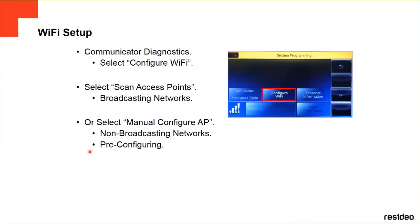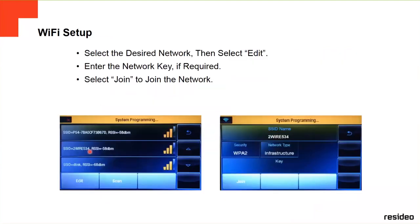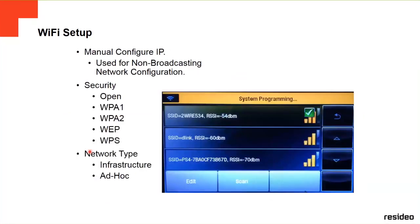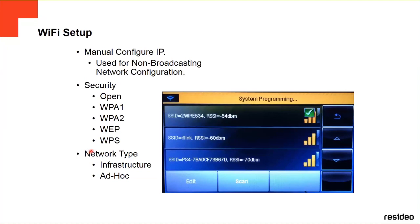If you want to configure Wi-Fi, you select configure Wi-Fi. It's going to show you the access points, scan access points. It's going to show you the different wireless networks that you have available. You select the one you have, you click edit, and then you join it. It's going to ask you for a password, you put it in, and then it's going to show you that you're already connected to the Wi-Fi. This is the local Wi-Fi in your house or wherever you have your panel.